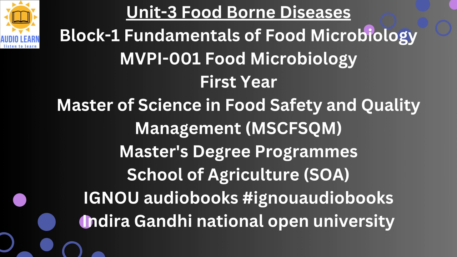Master of Science in Food Safety and Quality Management, MSCFSQM, First Year, MVPI 001 Food Microbiology, Block-1 Fundamentals of Food Microbiology, Unit-3 Food-borne Diseases, 3.0 Objectives. After reading this unit, we shall be able to specify foodborne diseases, their types and causative agents, enumerate common foodborne diseases and their symptoms, and state emerging foodborne pathogens and reasons for their emergence.